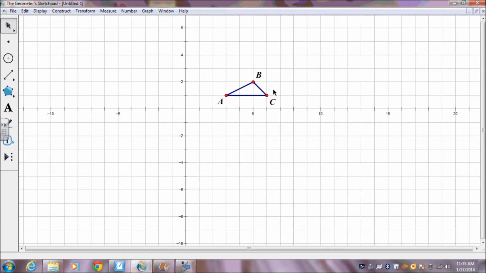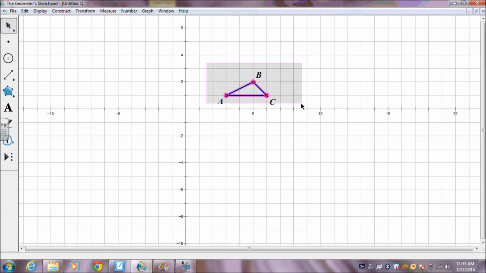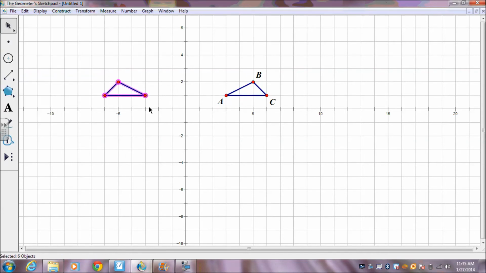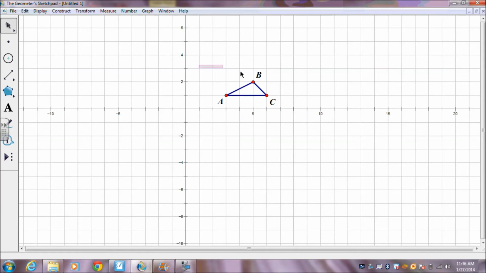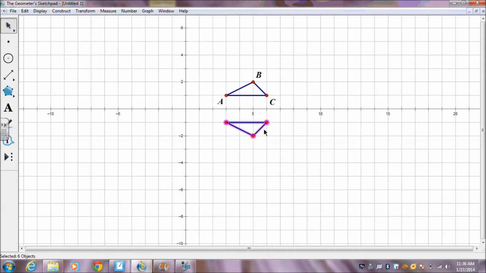So if you take a look at this triangle that you have right here, it's exactly the same triangle that you had to graph out on your paper. And if I were to reflect it over the y-axis right here, it's just going to take my triangle and put it in the second quadrant, because this right here is the flip of this. If I take this and I flip it, it goes over there. Same thing will happen if I reflect it over the x-axis. It's just going to reflect it into the fourth quadrant. It's just going to flip it down. So if you look at this right here, it ends up looking like this.